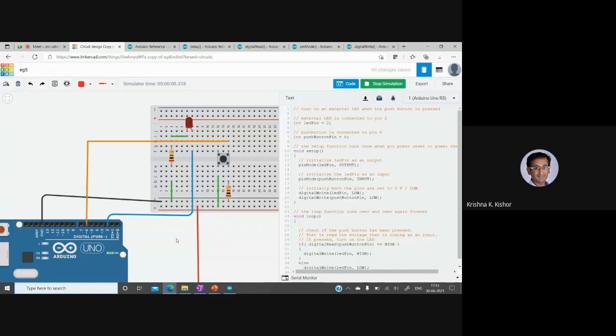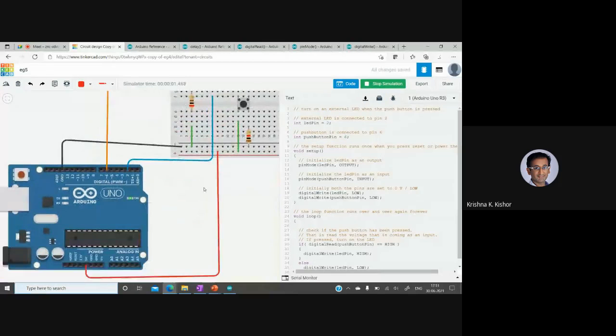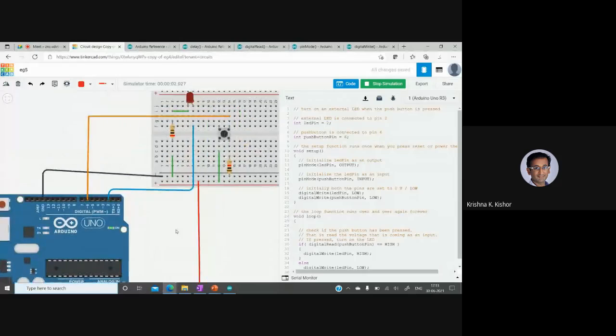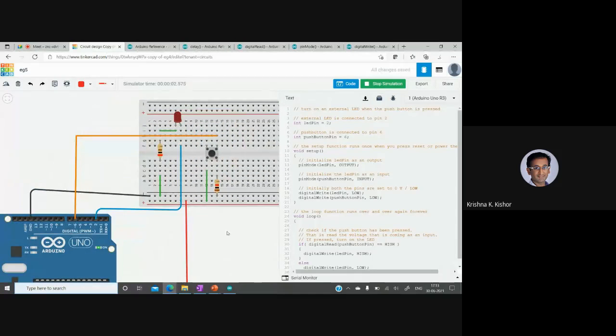Right. So nothing is happening right now as expected, because you're only expecting something to happen when you press the push button. Right. So let's see if it works. I'm going to press this button. You see the light blinking.